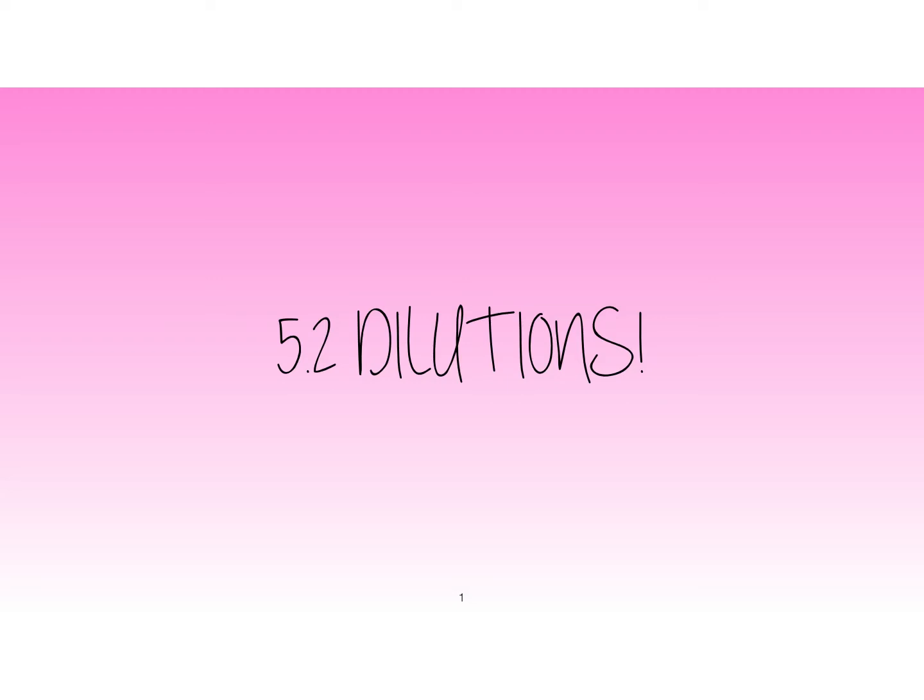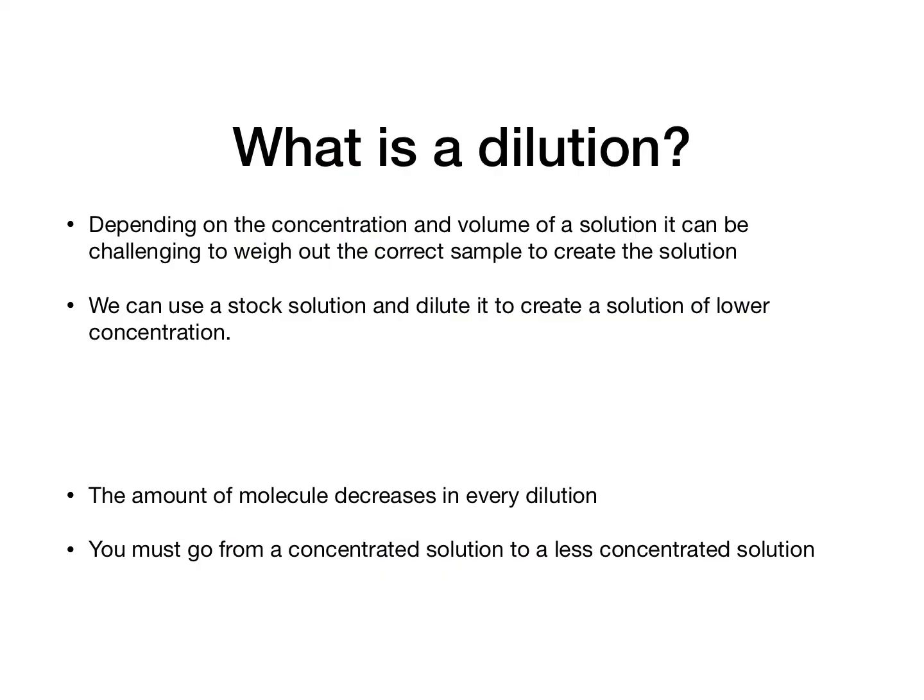In this video, we are going to think about creating a dilution. A dilution is a specific and unique type of concentration calculation using concentration. So what is a dilution? A dilution is a way that we can create a more dilute sample. So let's think about how this might look.